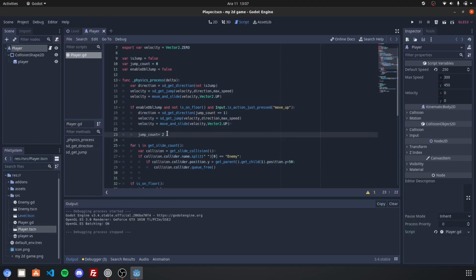After this process, this block couldn't run again because jump_count is not equal to 1.